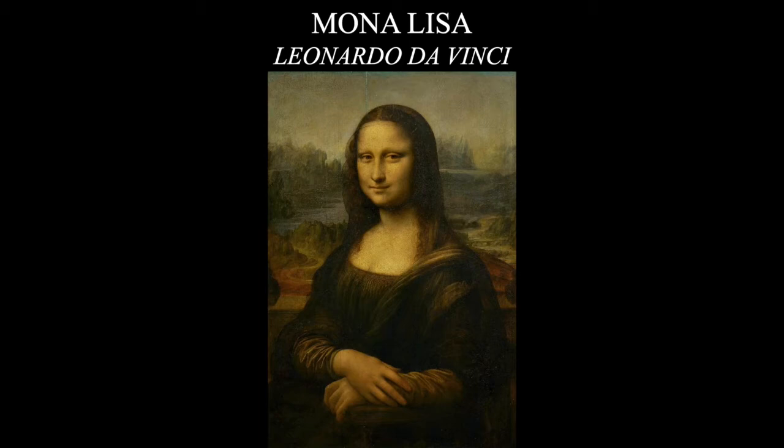Da Vinci kept this painting with him his entire life. In 1514, he ends up selling it to the King of France, King Francis I. But then Da Vinci goes and lives in the court of Francis I for the last 5 years of his life. Da Vinci's going to pass away around 1519. And there's also no known notes about this painting. And of course, Da Vinci is such a prolific note taker.